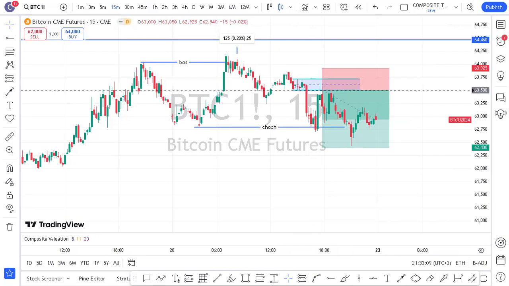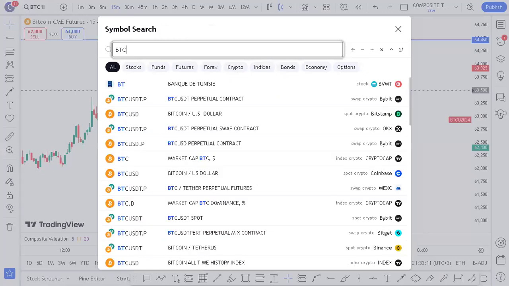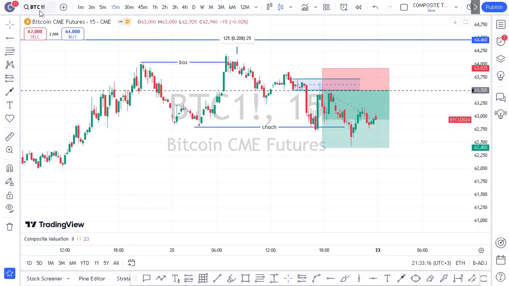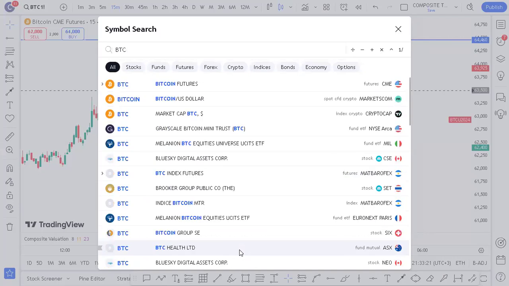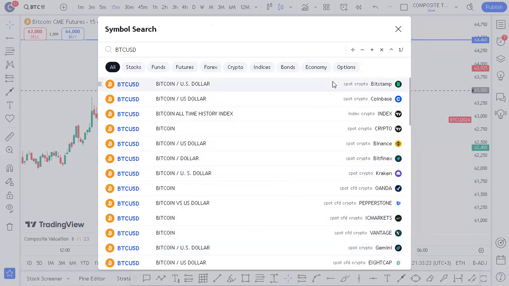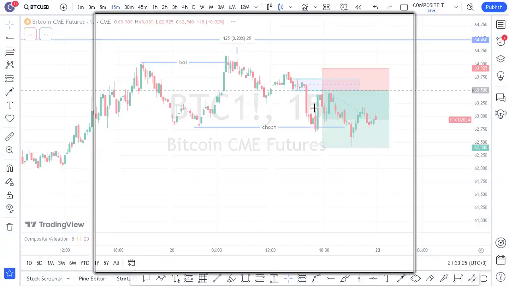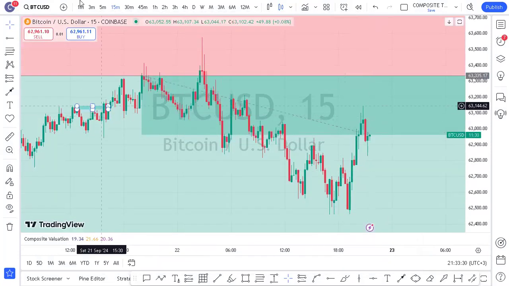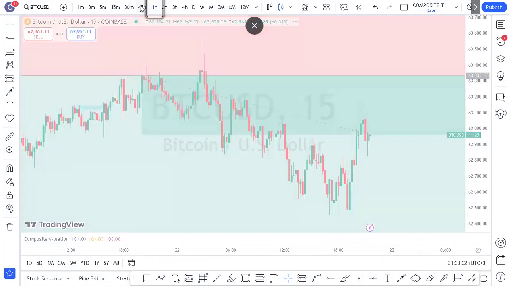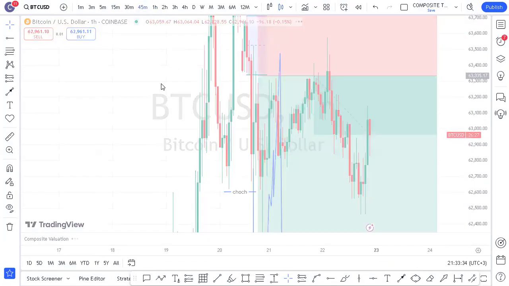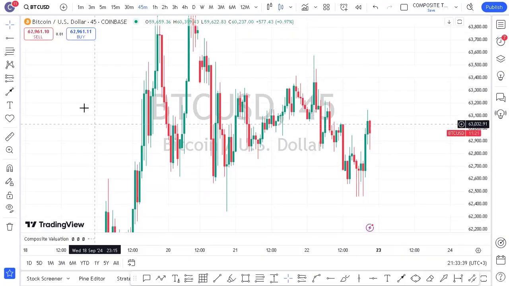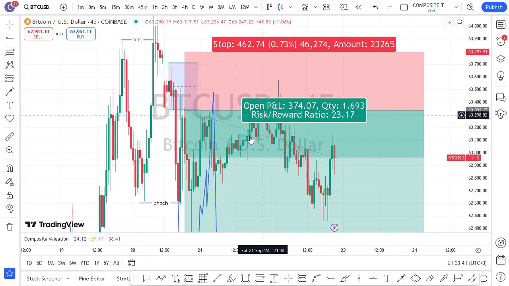Then I go to BTCUSD and look for a sell, because I know that the future is selling now. First I'm having just the BTC one, but when I'm shorting, I know that I'm selling against the dollar, so I come here and look for Coinbase. This way I open my trade. The price went down, and again it retraced back to my level. Let me go to a bigger time frame, like 1 hour or 45 minutes, for clarity of my chart. You can see the price came back to my level here, and I opened a short position on Friday.